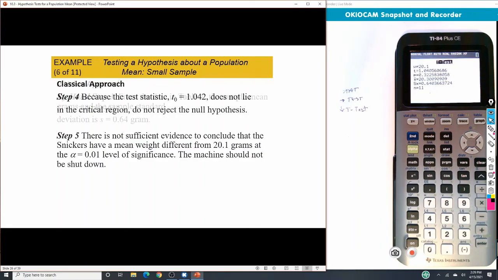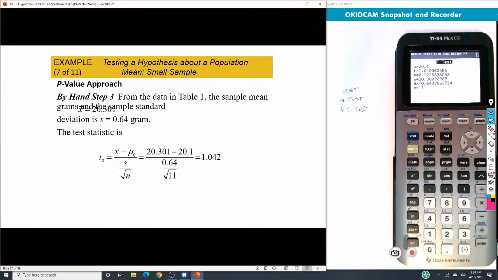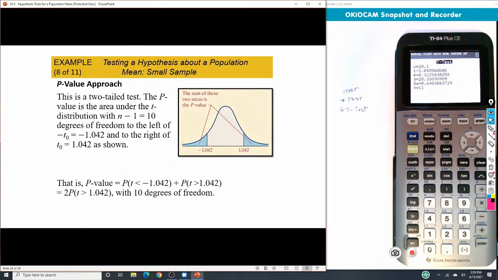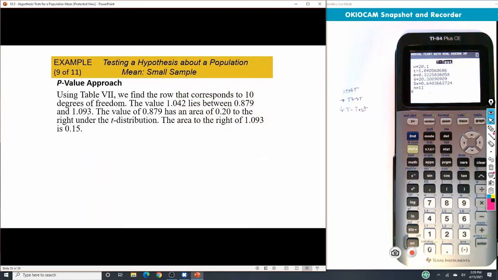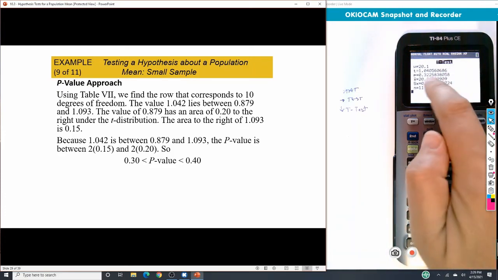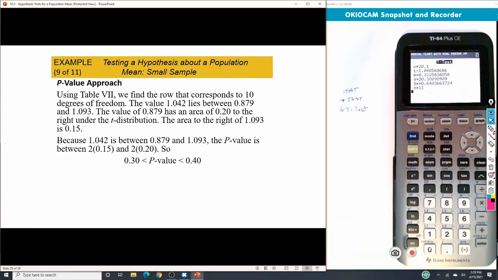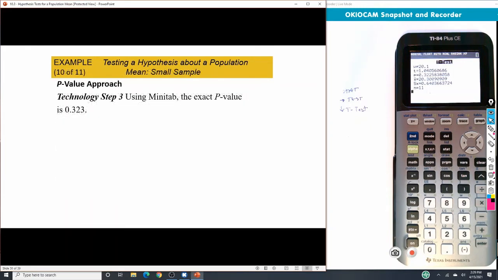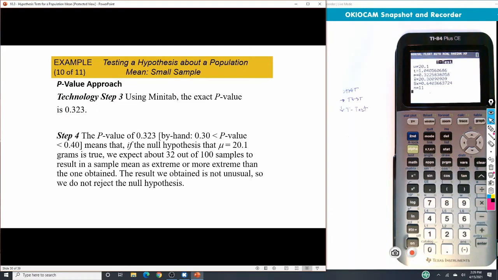We can also look at the p-value. Okay, so we go and look at it for those pieces. And so by calculating all those, they do it by hand here for those. But our p-value is 0.322, okay, on those. And so 0.322 is going to be greater than our value there, so we do not reject our null hypothesis.